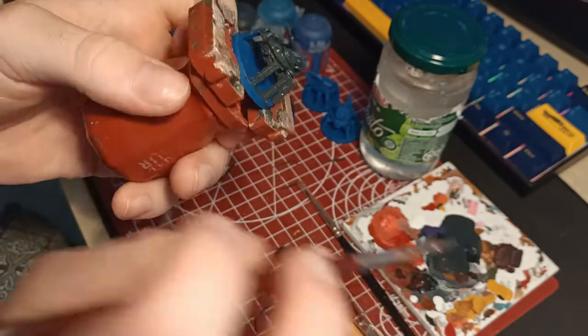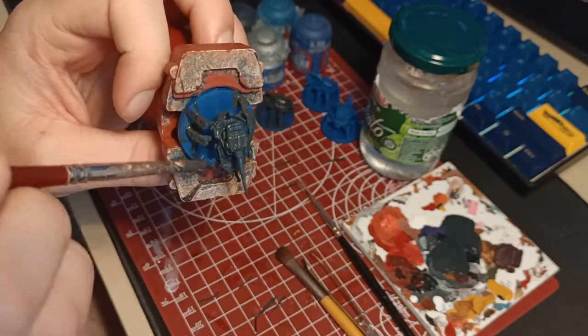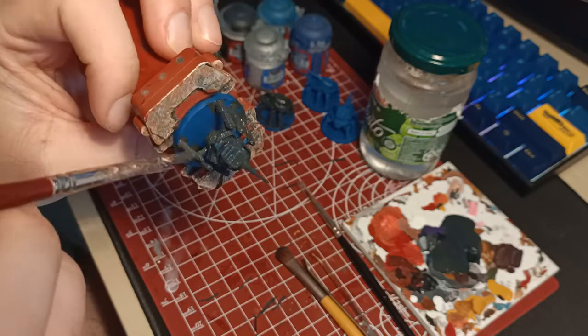The important thing is to not make it too thick. You want to still see the details of the model, and to make sure that the whole model is covered.